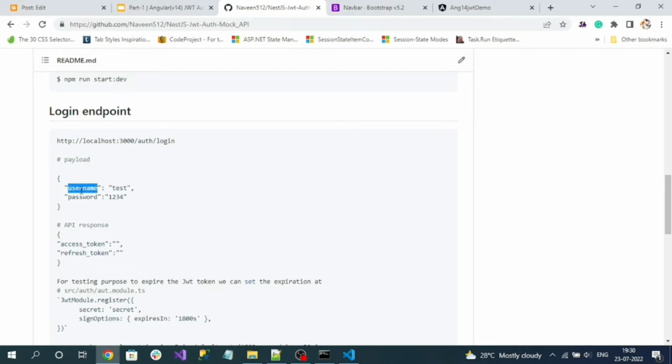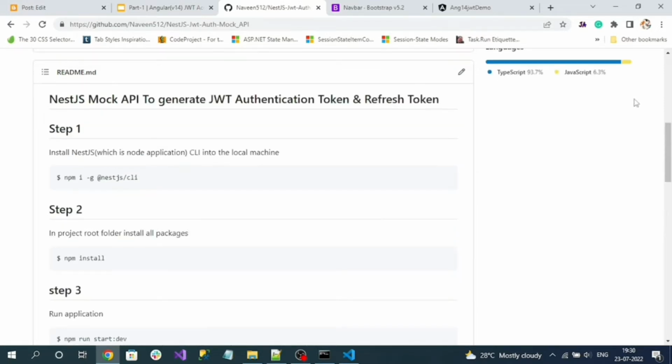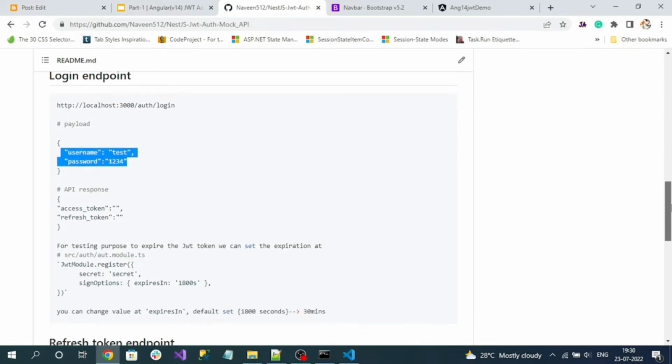So we cannot change these property names. For testing, use username equal to test and password 1234. These are the hard coded credentials used by this application. Once you are successful, you get an access token and a refresh token as a response.